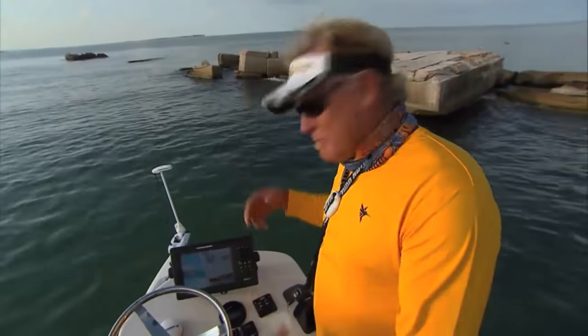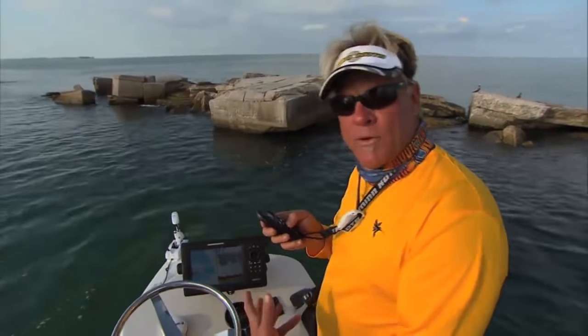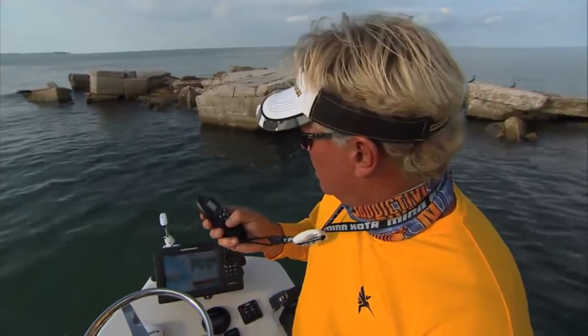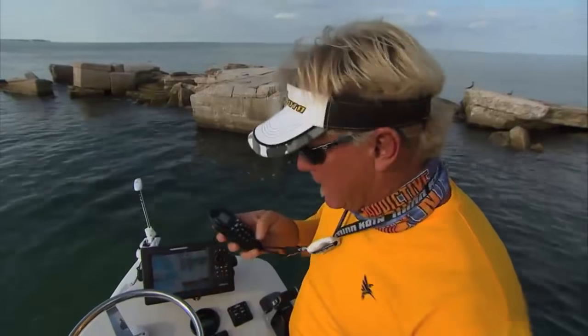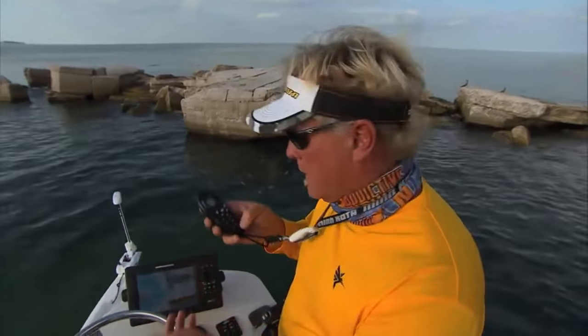You don't have to get down to put your trolling motor down. You don't have to yell at your buddies to put the trolling motor down so you can get up to the spot — it deploys itself. A lot of people ask me: what happens if you're trying to set the motor down in shallow water? Well, the trim feature is these up and down buttons. I bring it up to where I know I'm not going to hit shallow water, and it remembers that position for when I redeploy it.